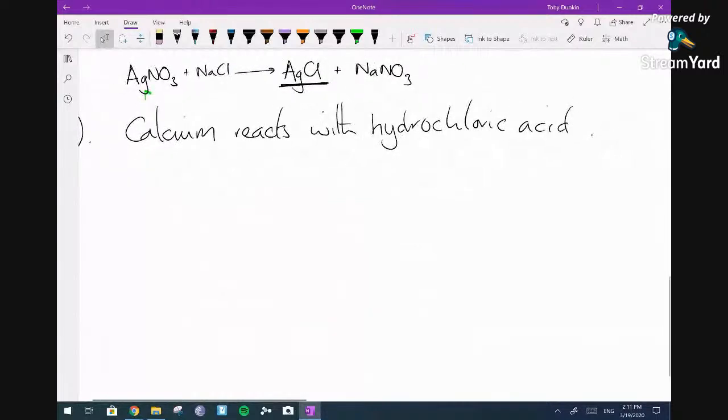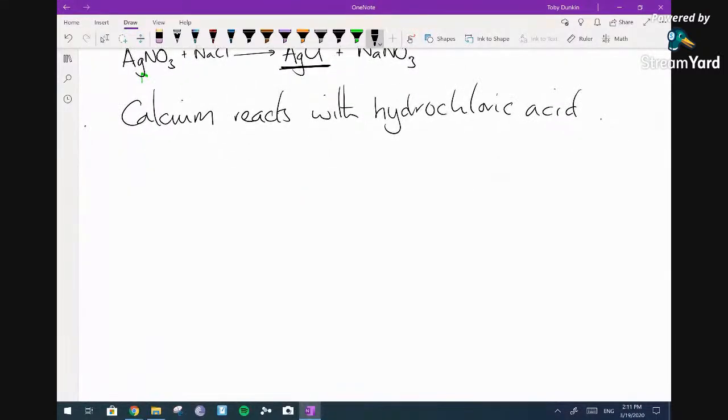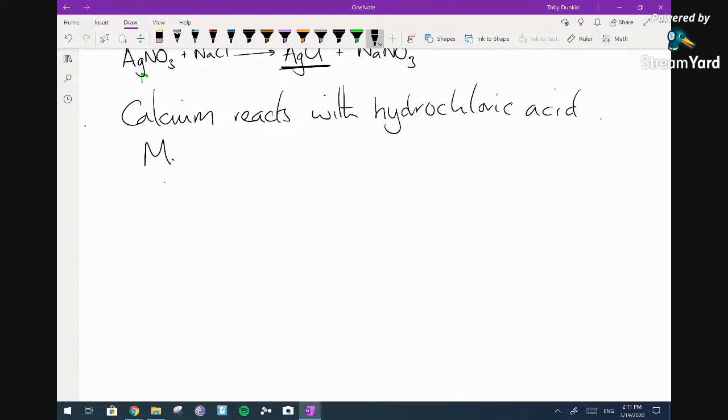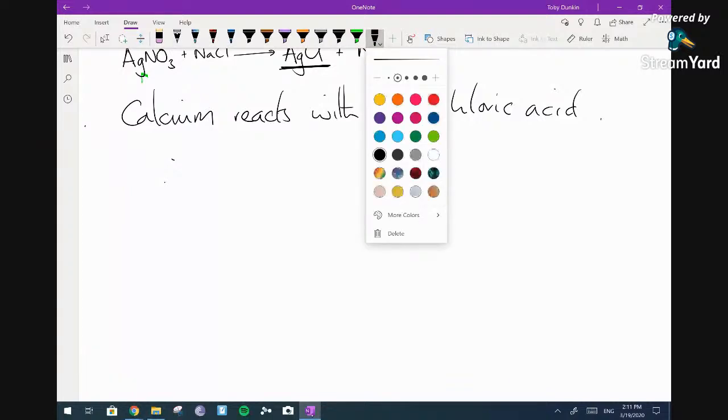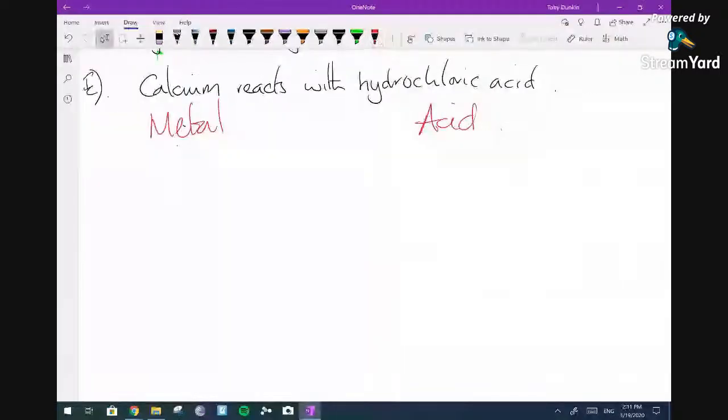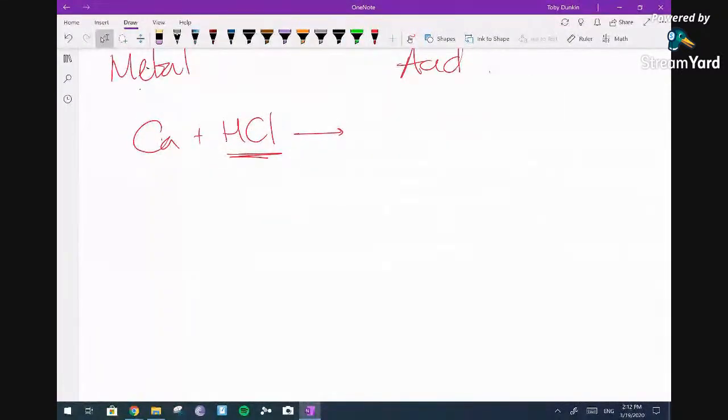So calcium is reacting with hydrochloric acid. They're telling me the reactants, but not telling me the products. So the first thing I'm going to do is analyze which equation this is. That's a metal, and I'm reacting it with an acid. So the rule I'm going to apply is metal plus acid, salt and hydrogen, which is MASH. So I'm going to have calcium plus HCl. Everyone knows HCl, of course. It's one of those acids they never forget. And now the question is, what's the salt? The most common mistake is one everyone's going to make, so I've got to be really careful.